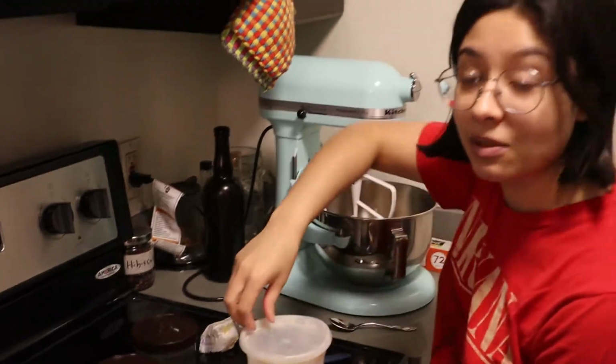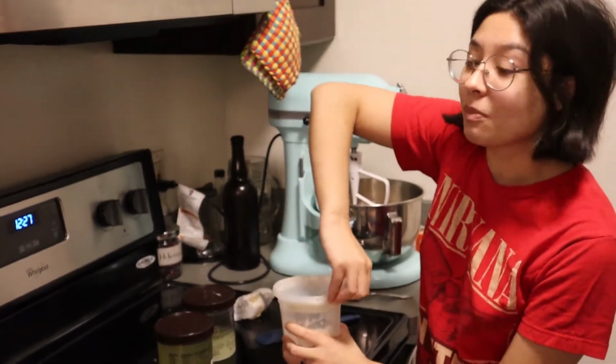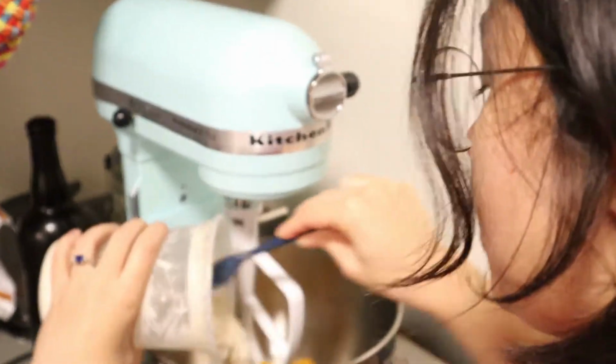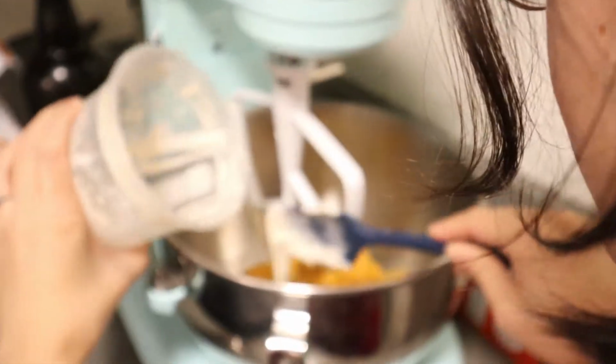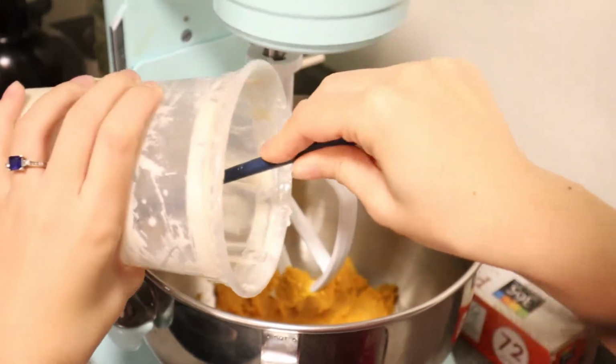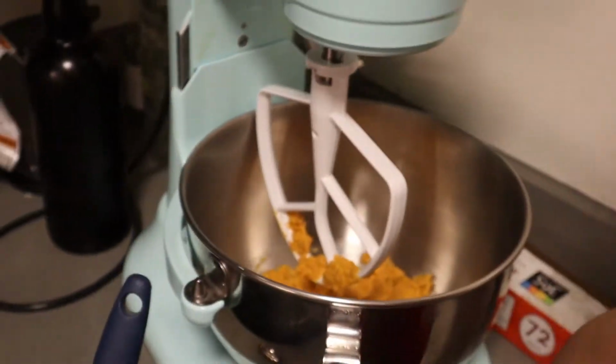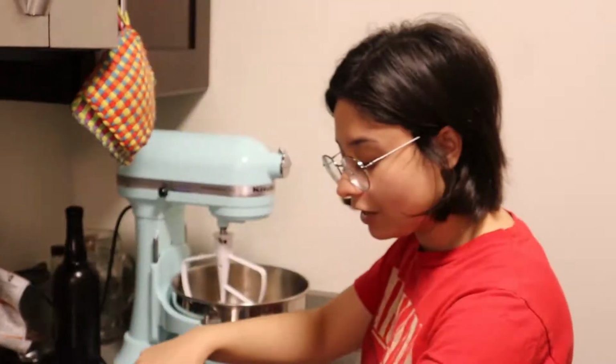Next, I'm going to be adding some sourdough starter. That's going to give it some awesome tangy flavor. You can use sourdough discard for this recipe. My sourdough is not very active right now, so I'll be using this primarily for flavor, and we're still going to be using yeast. And here is some whey that I used.